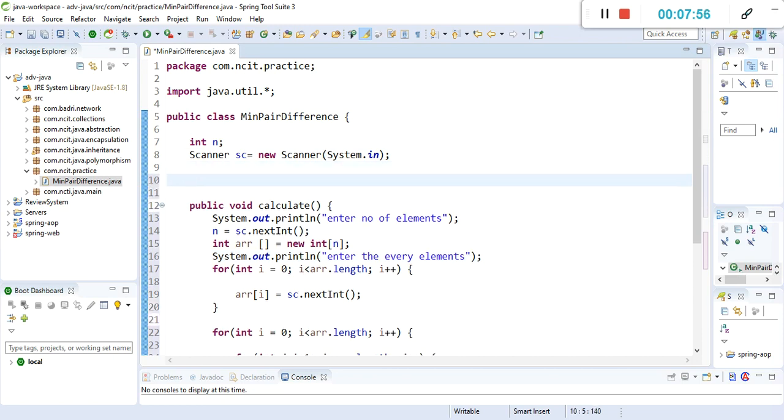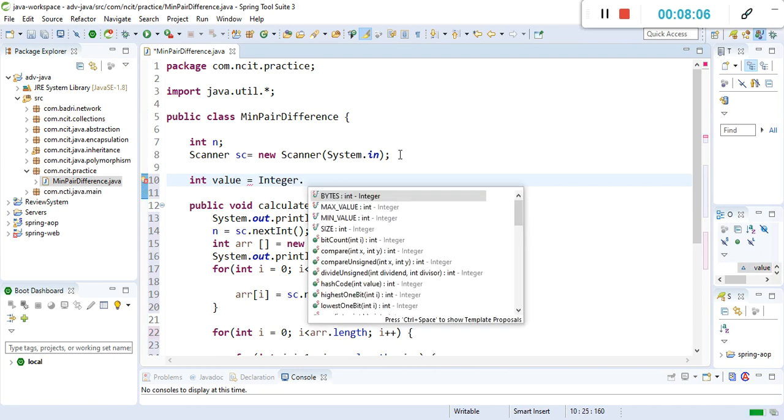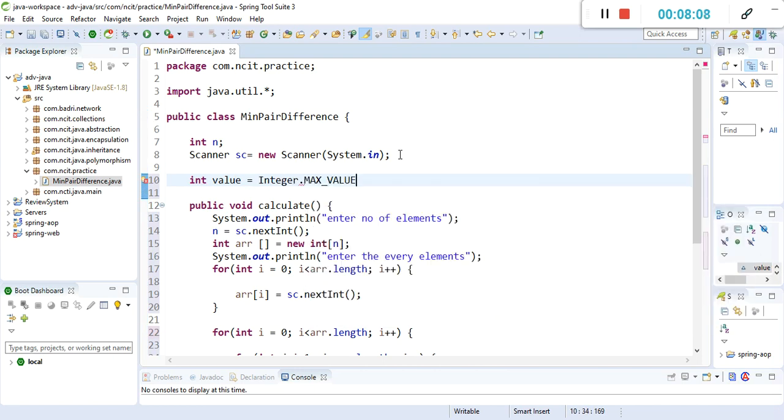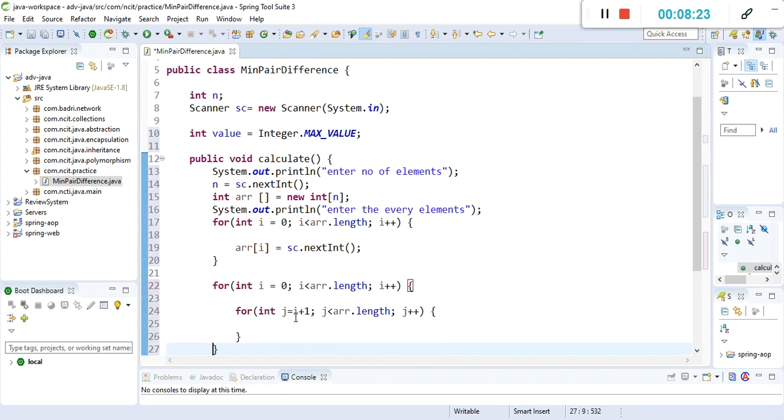In Java we can do that with int value equals Integer.MAX_VALUE. So this is the possible maximum value. If the value we calculate is less than this, we are going to replace this value with that value so that we can store the minimum pair difference. All right, so don't be confused with that.